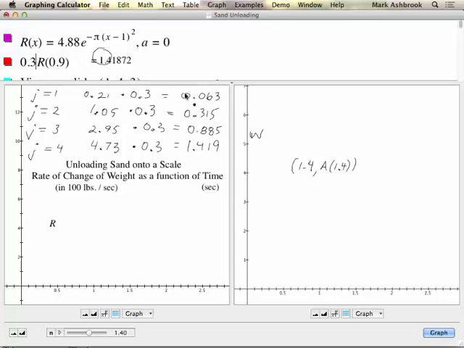What do we think? Yes or no? Hundreds of pounds of sand per second. So you're saying that's a rate. Oh no, that's the accumulation. Okay, so we want to start again? Yeah. Go again. So after the first interval, that's how many hundreds of pounds of sand have built up. Okay, now he's saying after the first interval has gone by, or say after 0.3 seconds, how many hundreds of pounds of sand have built up on the scale?